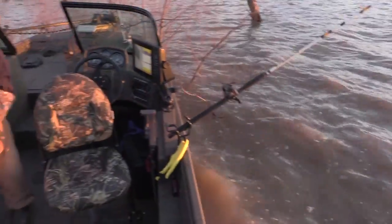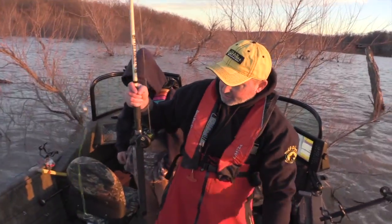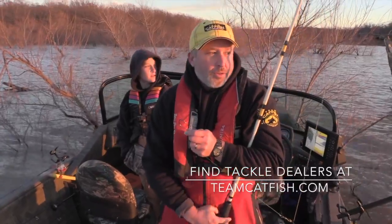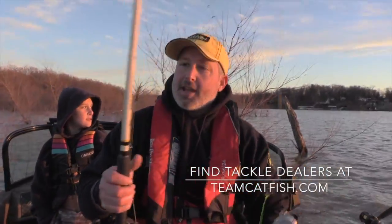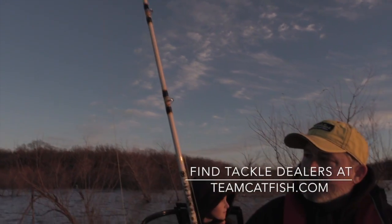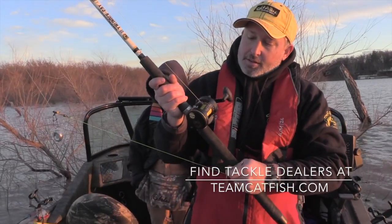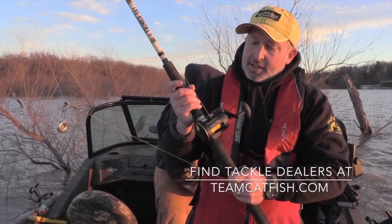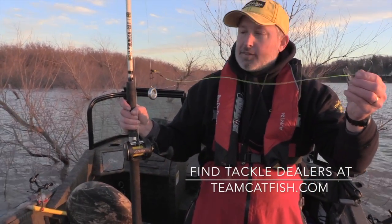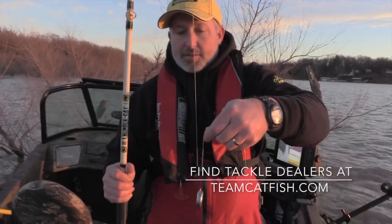All right, hey everybody, let me show you quickly the rig we're using. This stuff is all from Team Catfish, a brand that we started out with in 2007, and it's our most popular brand at Outdoor Brands. What we have right here is a Thundercat casting rod, our most popular one. It is a 7'6" medium heavy. We have a Team Catfish gold ring casting reel, 400 size with a power handle, Team Catfish 65-pound tug-of-war braid, 50-pound tug-of-war monofilament, high vis, and just a standard number 2/0 swivel.